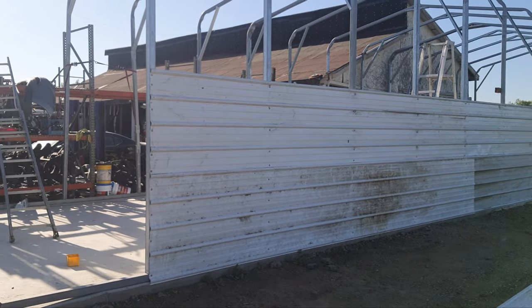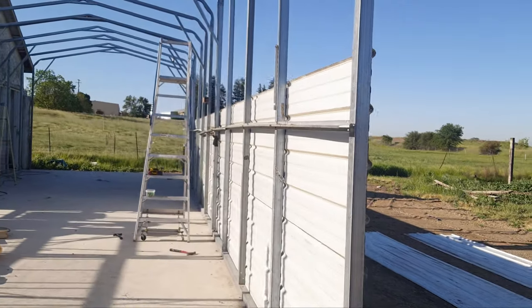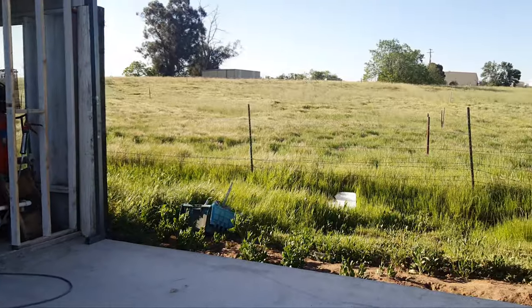Another day here at Advancebay. I want to show you guys what we've done yesterday. Right here we started putting the panels, covering the frame with panels. That's all right here. This is a little bit from inside. Today hopefully we can finish covering the whole building.